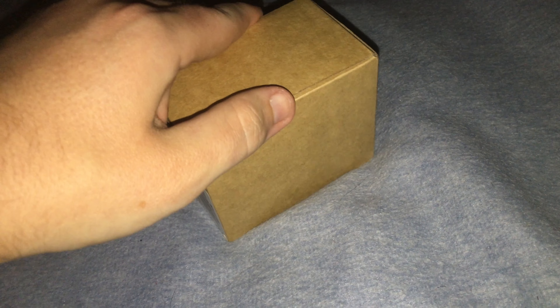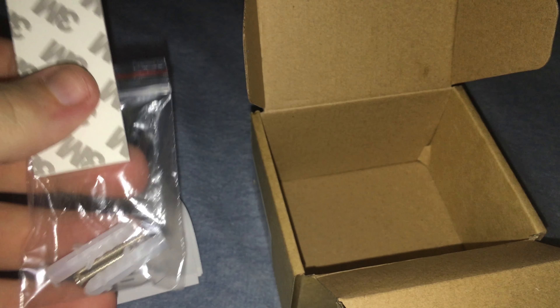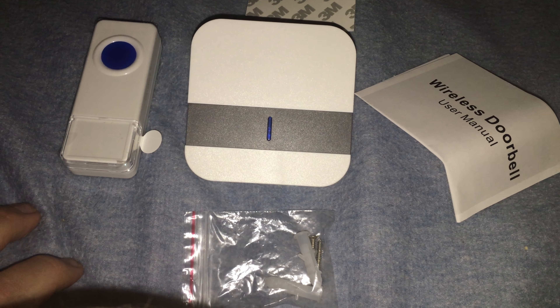Let's get down to it. First things first, you open the box — pretty simple. Open it up. Get a little user manual here. Part one of our grand prize. It vibrates a little bit upon coming out; it was also vibrating in the box when I was tossing it up and down in my hand. In any case, you remove this little piece of cardboard here. And there's part two of the grand prize — the little remote thingy.